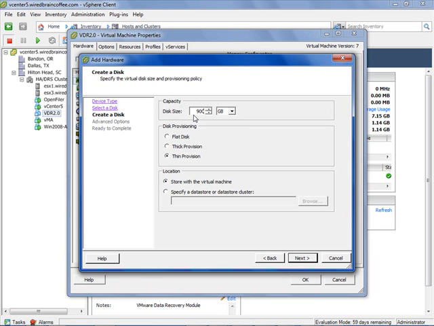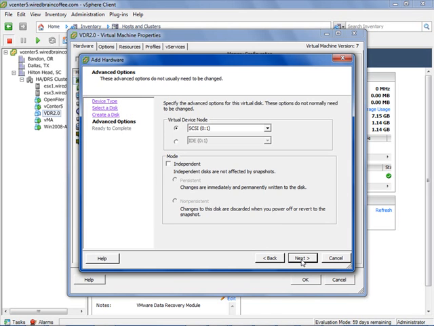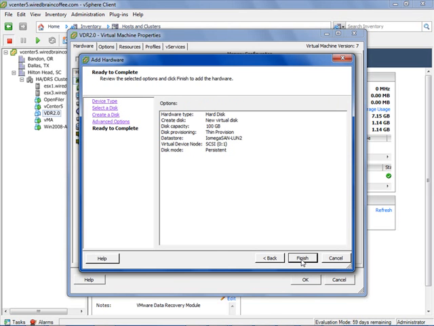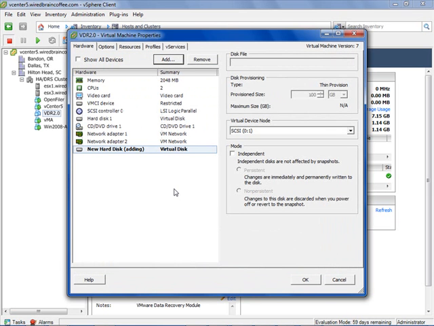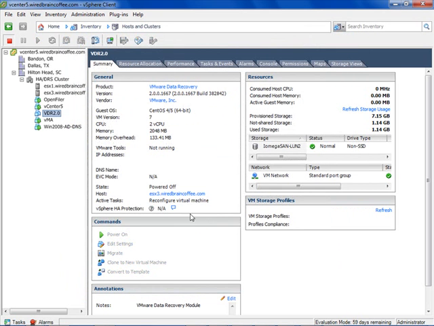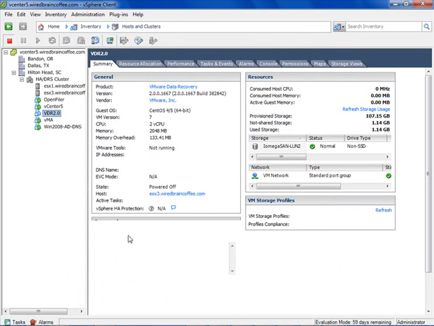you have enough space for all the virtual machine backups, because you'll have multiple copies of those virtual machines, but then you also have data deduplication in place and compression in place to try to squeeze that disk utilization down. For our test, we're just going to make this 100 gigabytes, and I'll say Next here. We'll click Next and Finish. And now we've got a new virtual disk for this virtual appliance. I'll say OK here. And then let's go ahead and power on the virtual machine.